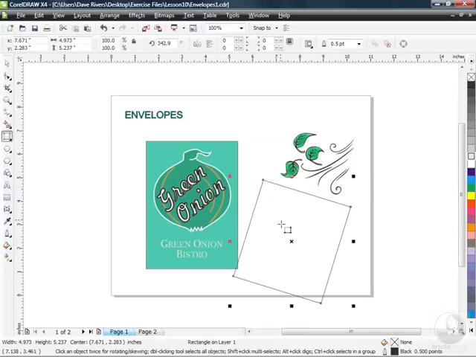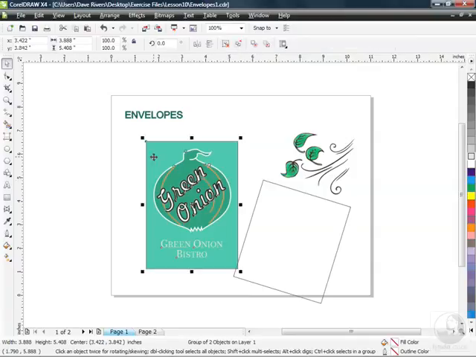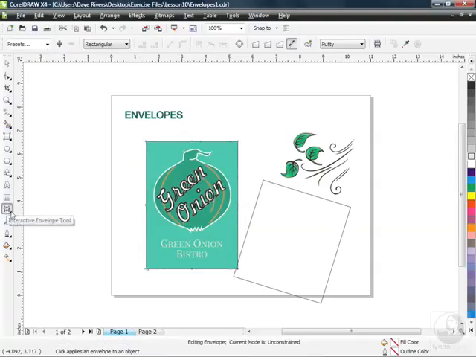Now if I'd like to apply this to my logo, I can borrow that and create an envelope out of my shape. So I'm going to go back up to my pick tool, and I'm going to click on the object that I actually want to manipulate, my logo. And I'm going to go over to the envelope tool. And instead of clicking and dragging nodes, I'm going to borrow an envelope from an existing shape. And that's the eyedropper tool you see up here. Create envelope from. I give it a click. I come over to my shape. I click on it, and you can see the outline now of what's about to be created.